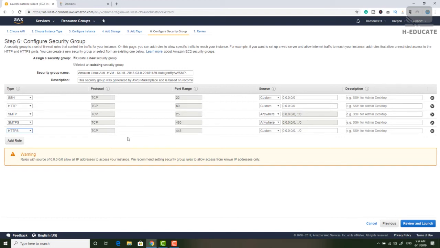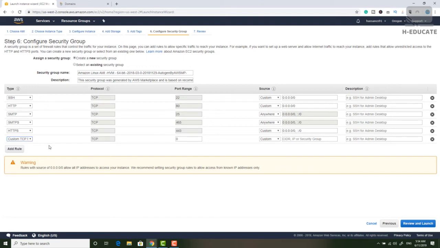If you are just testing and you want to go now with any settings to make things easy for you, just click add rule and say custom TCP rule, and in the port range you can say from 1 to 65,000. So we are opening almost all the ports, and then say anywhere. So now your machine is totally open. Of course, this is not recommended in a real case scenario where you are deploying a real SMTP. But now, just to make things easy, you can open all ports and continue, and later on you can just remove this rule. I will show you this later in the course.